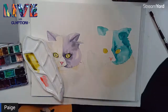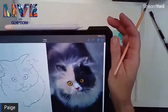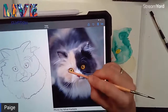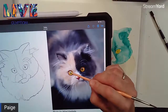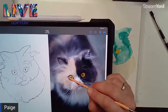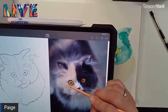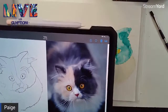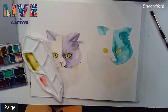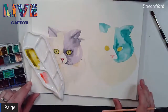So I'm going to pull up this reference image really quick before my battery dies here. And you can see there's a lot of color and variation here in the eye. There is shading that happens underneath the eyelid here where it's darker and less light is let in. You also see you have some highlights here and some color variation, some lighter colors here. And it's always good to sit and observe your reference to really look at those values. And half the time, if you squint, that is really important to help you see value.